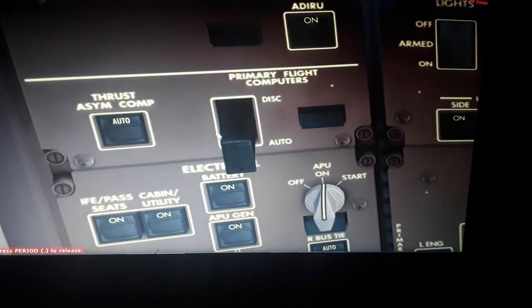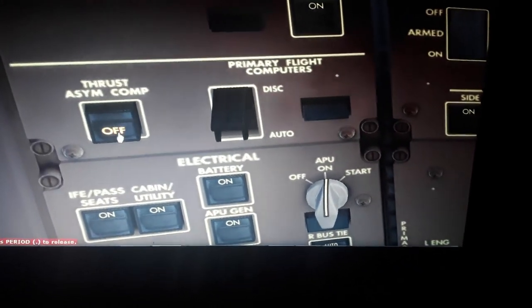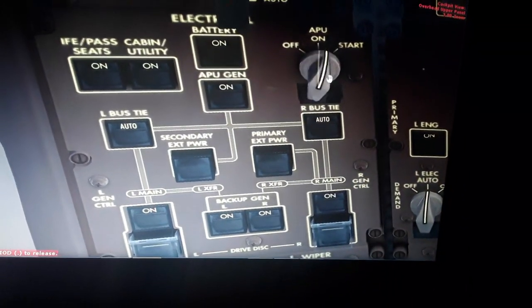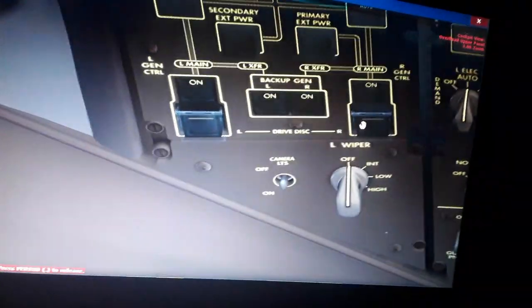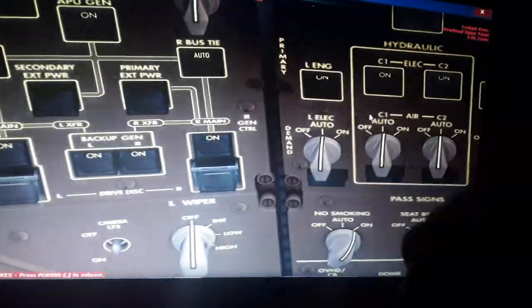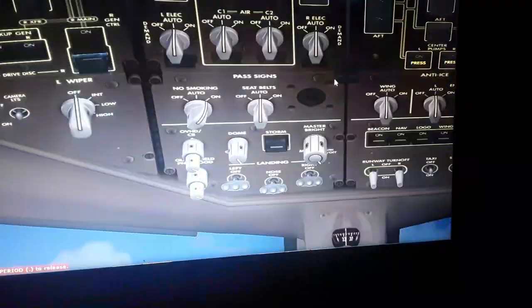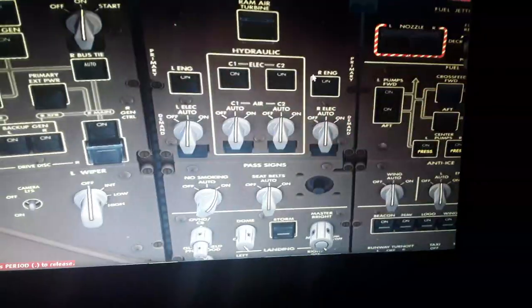We have the primary flight control computers, thrust asymmetry compensator on and off. I think we can start the APU like this. The left engine, right engine, IDGs, the generators, backup generators. We have here passenger oxygen, ground proximity, window heat, emergency lights.